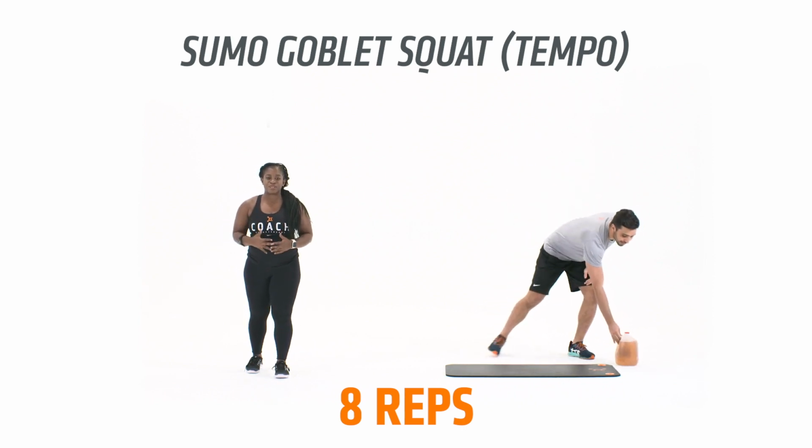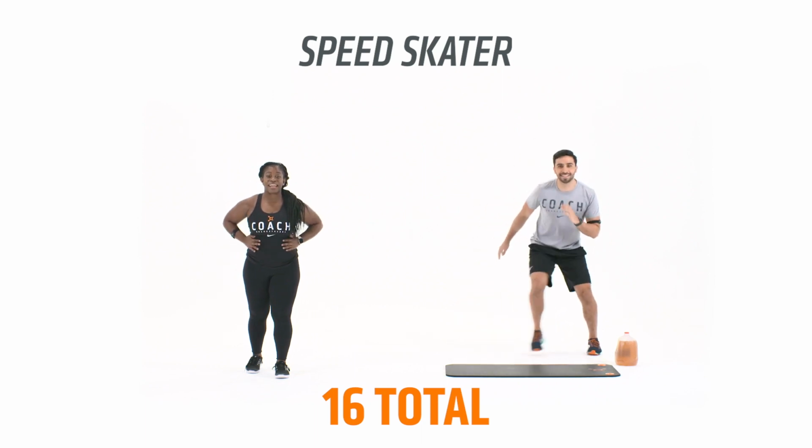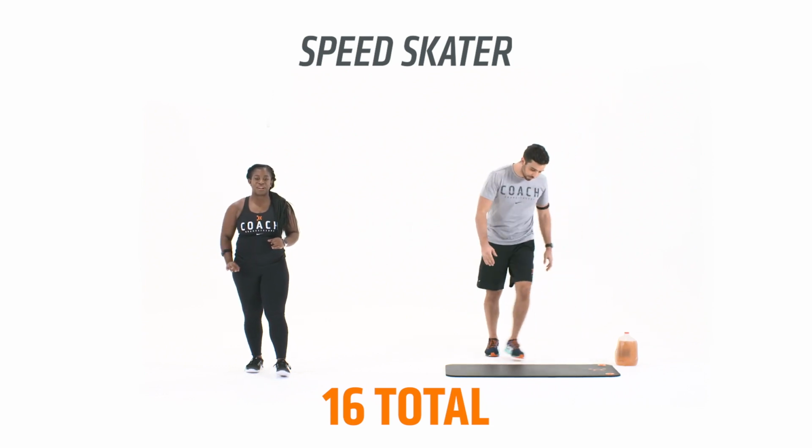Next exercise, you are gonna lose the weight. We have a speed skater lunge. So you're focusing on moving nice and wide here, but engaging your core to keep you nice and stable. Option, take out that jump, take a nice step forward to the side, and then bring that knee up.